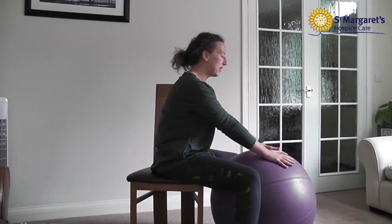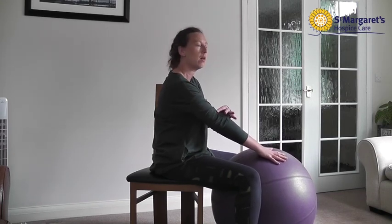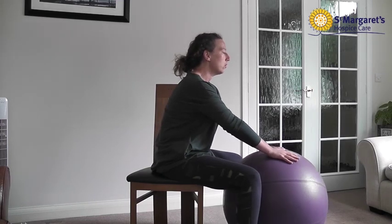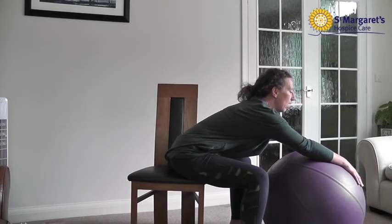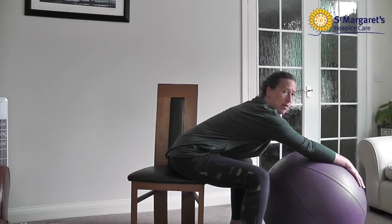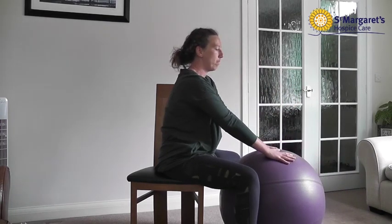What we can do is set our arms on the ball — again like the other stretches when we were lying flat. We want to keep our arms straight, and what you're going to do is roll that ball forward so your arms are going over the ball. Your back is lengthened and straight, and you're holding it for a count of five, then rolling that ball back in towards the starting position.